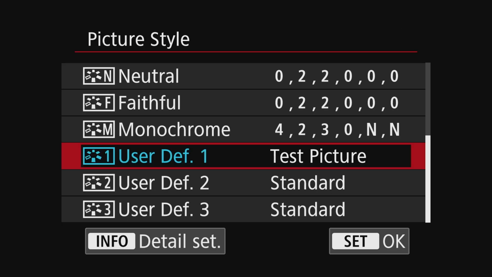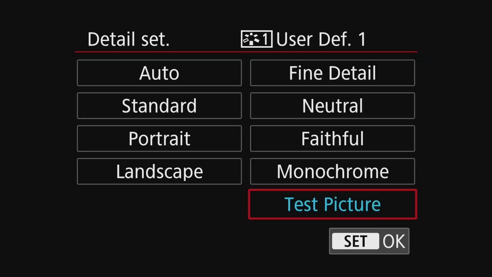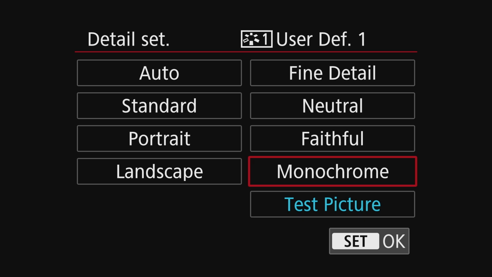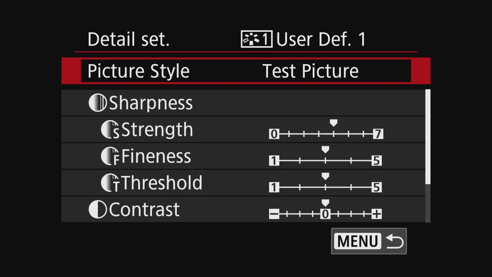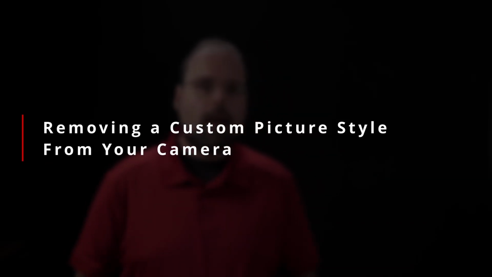So now that you've uploaded a custom picture style to your camera, suppose you no longer want it on the camera. Maybe you don't like it, or you're done with it, or you've done what you need to do with it. Now, to remove the style from your camera, you have to use the EOS utility again.